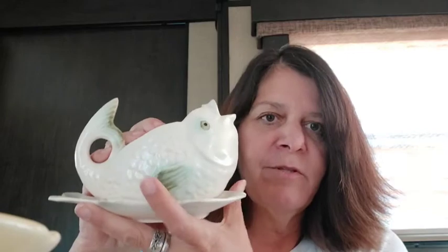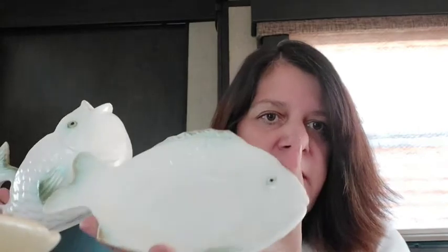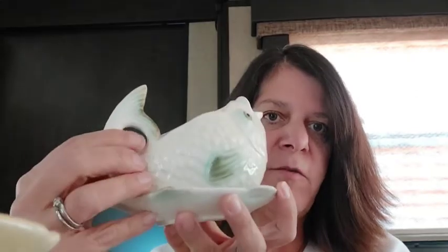And then I stumbled upon this, which I thought was so cool — it's like a gravy boat, and it just pours out of his mouth. It says Shorter in Sun, Stoke on Trent, England. So I got this and then the under tray — I paid separate for that. And now I'm kind of kicking myself because they had plates with it. It's just so hard to carry in the RV, so I just went for the gravy boat because I thought he was so unusual. But I love it.